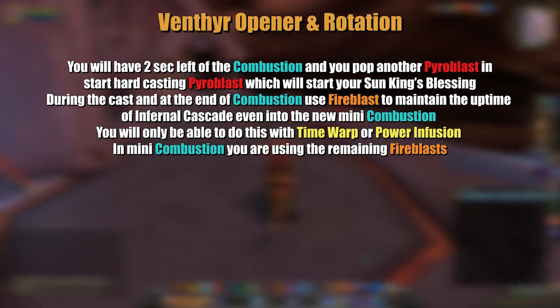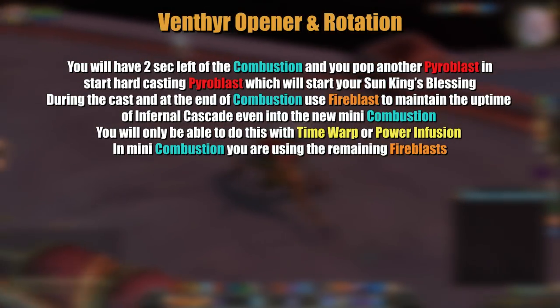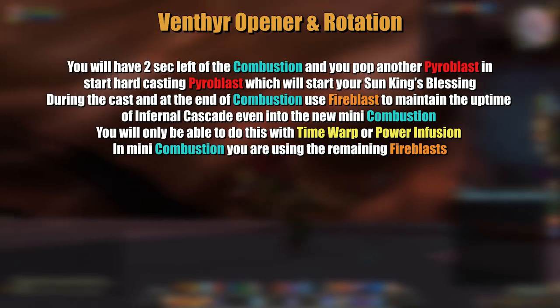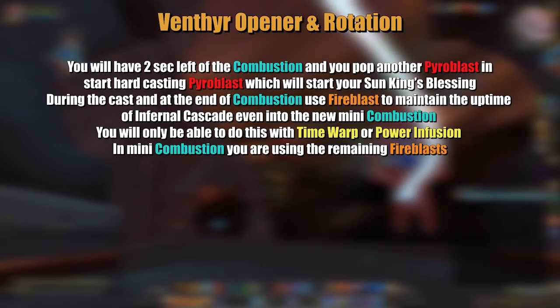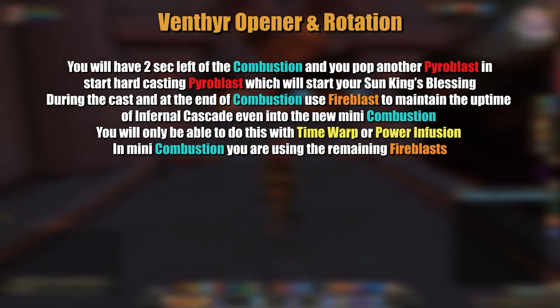You will only be able to do this with Time Warp or Power Infusion. So keep that in mind, and in mini combustion, you're just using the remaining Fire Blasts and Phoenix Flames if you have them. At this point of Shadowlands, we got our combustion on steroids, since we'll have a lot of combustions from the start of the fight.